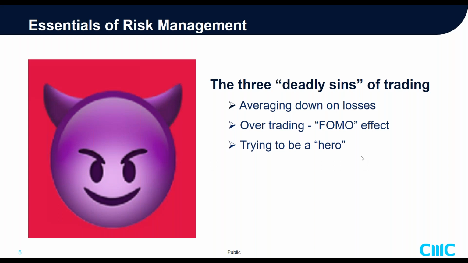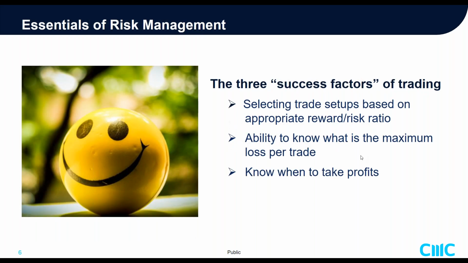Okay, now next is the 3 successful factors of trading. Yes, I will select a trading setup based on the appropriate reward risk ratio, and the ability to know the maximum loss per trade. That means a loss that you are comfortable with, and most importantly, when to take profits. And this when to take profit is also very applicable to the current context of trading.